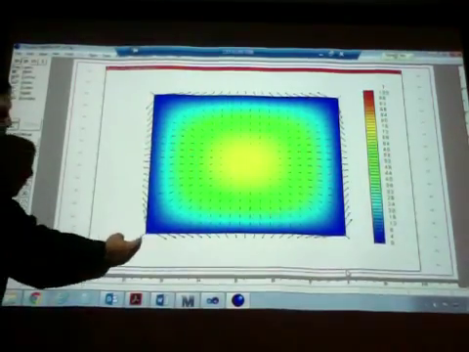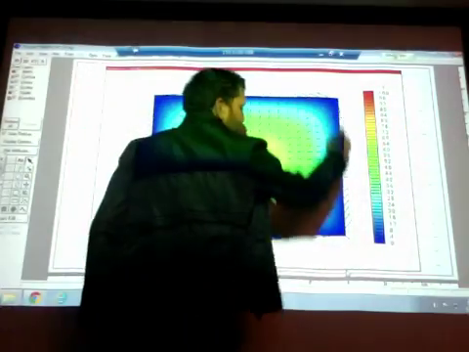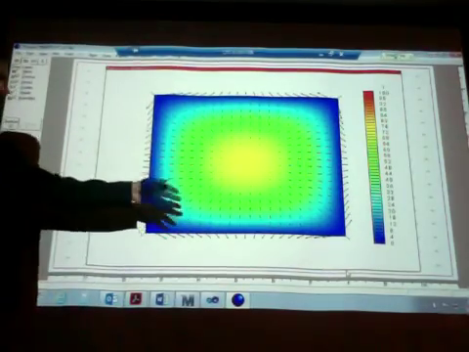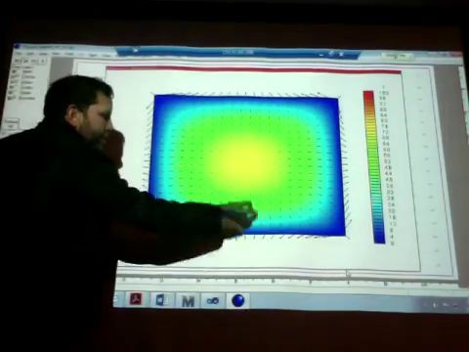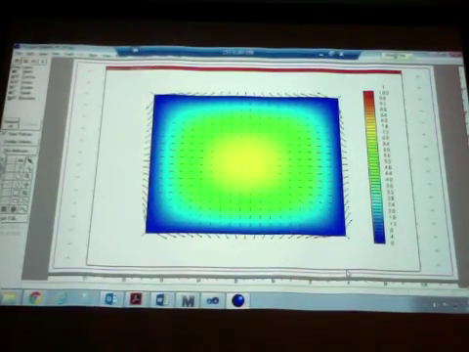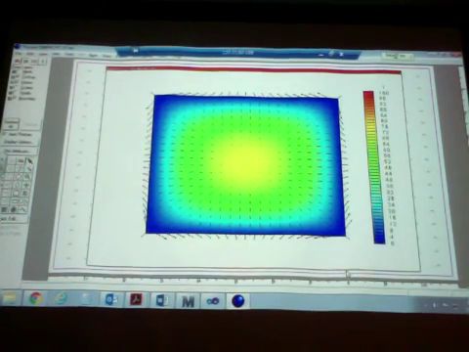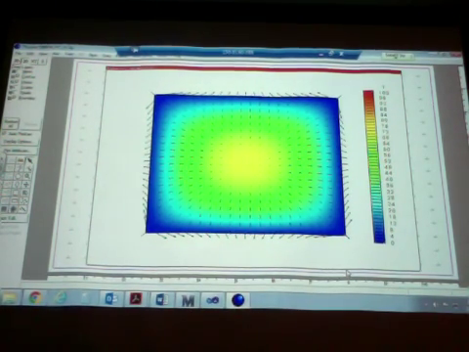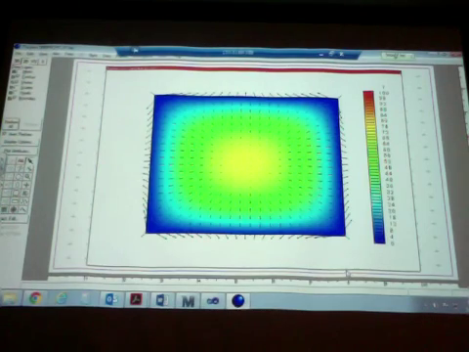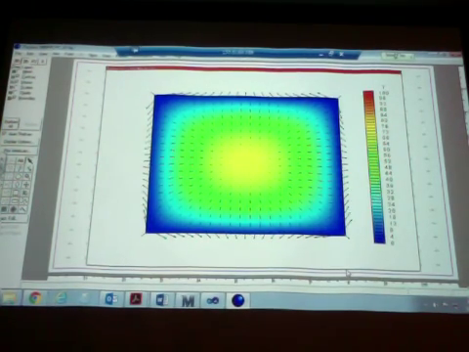See, the flux is perfectly coming at 45 degrees. And all the energy is leaving through the boundary, as can be seen. All right? So this is a good test. That doesn't mean that it's correct. I know that it's correct because I know the analytical solution to this problem, and I know that the temperature at the center should be around that, 70-something. But at least it's a good test.